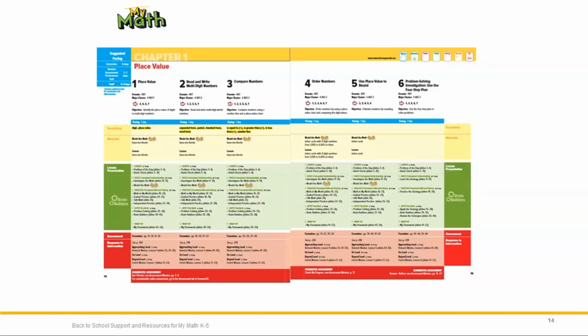So just look as your eyes scan across the screen and down the screen, how we've isolated every activity in a lesson to let you know that you are delivering what they need. You see the little gears. These are called brain builders.